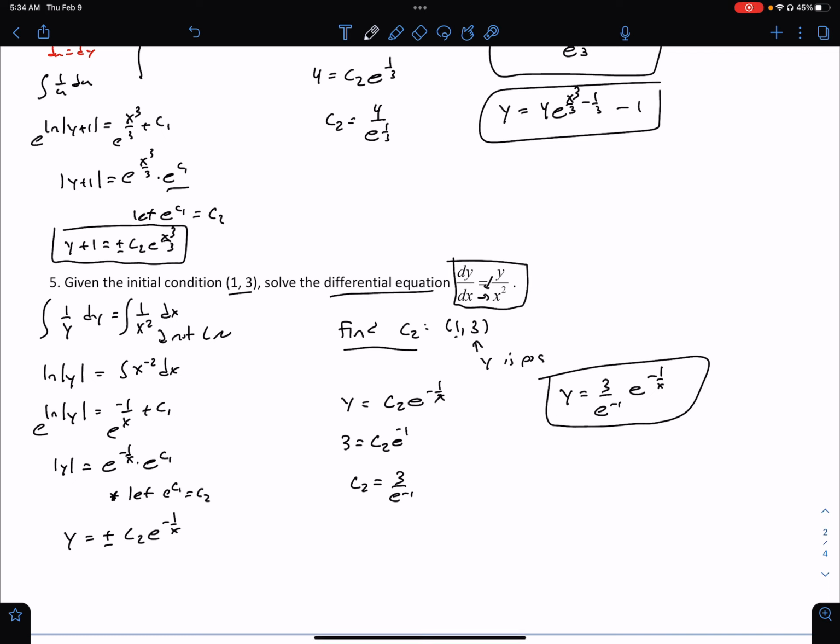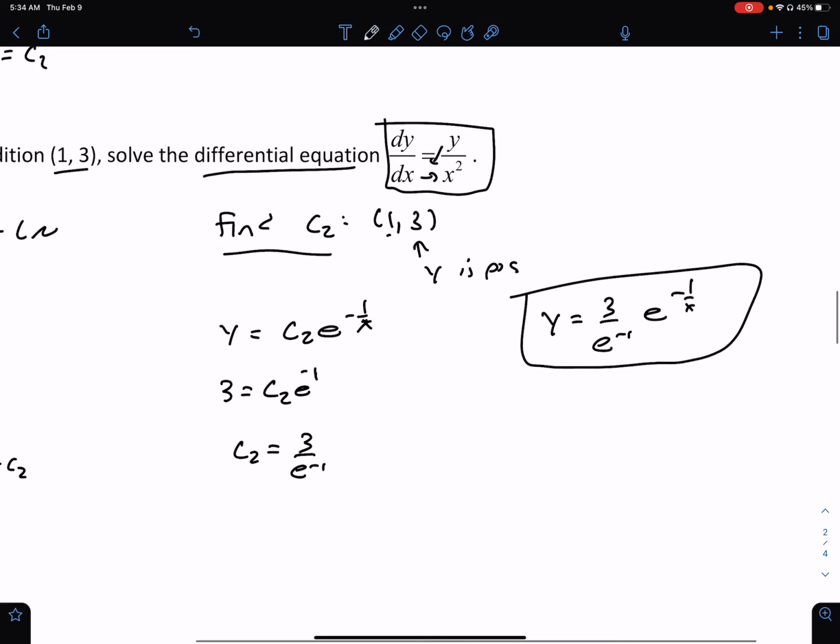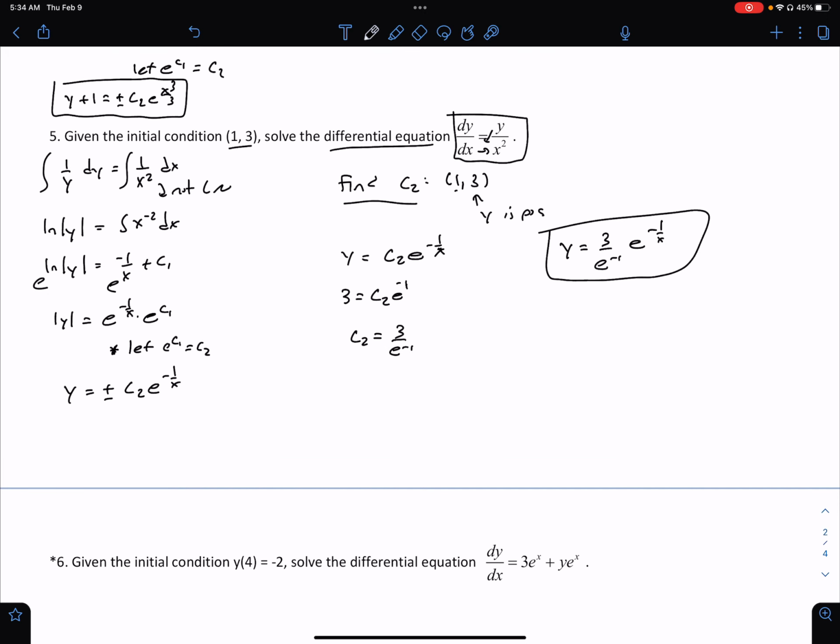And you can leave it like that. You can actually have negative exponents for these because these are exponential equations. But if you don't want to, oh look, that just goes on top. If you say, oh look, this just goes up on top here, you can, of course, write that out. And we would get y equals 3 times e to the negative 1 over x, or y is equal to 3 e to the 1 minus 1 over x. All of those would be okay to use.